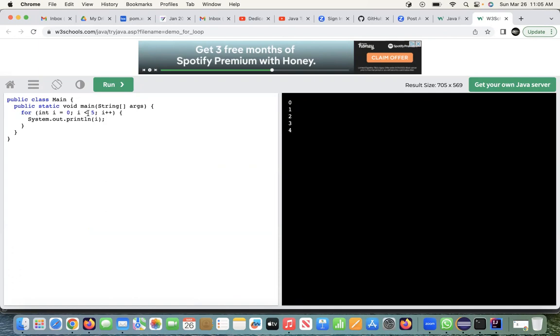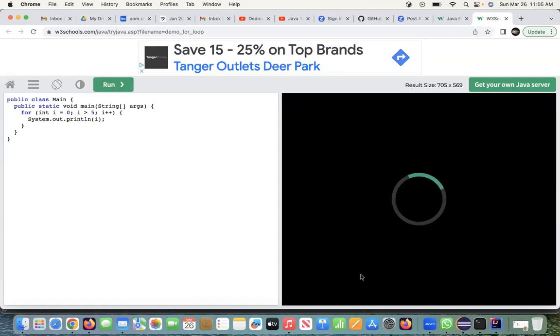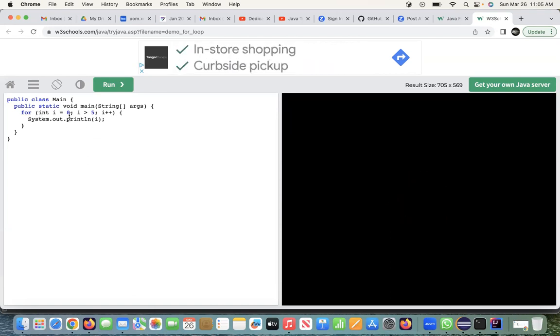Now, instead of smaller than, if I give greater than, now you will see there is actually nothing. Nothing will be displaying here. It will be blank.